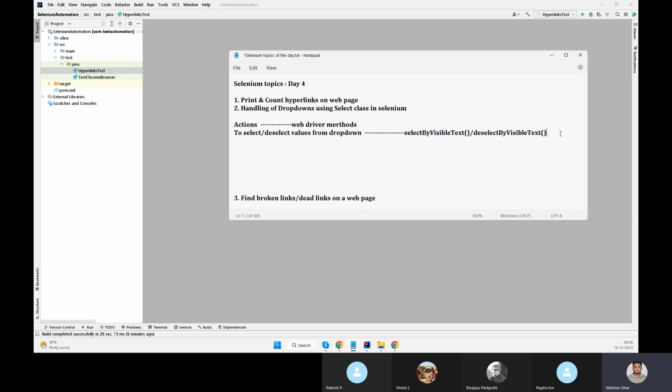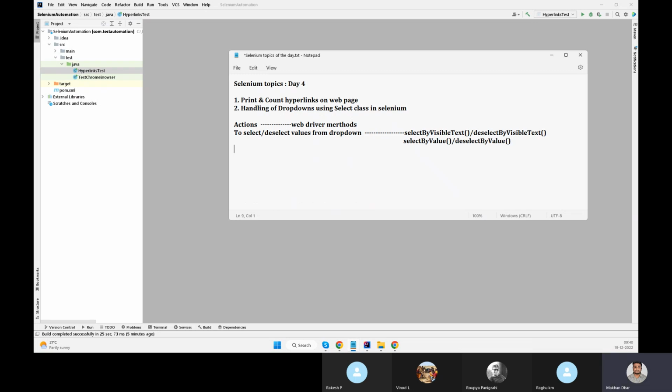Now a few more methods are available. We can select by value, similarly deselect by value. I'm putting the symbol as this syntax.